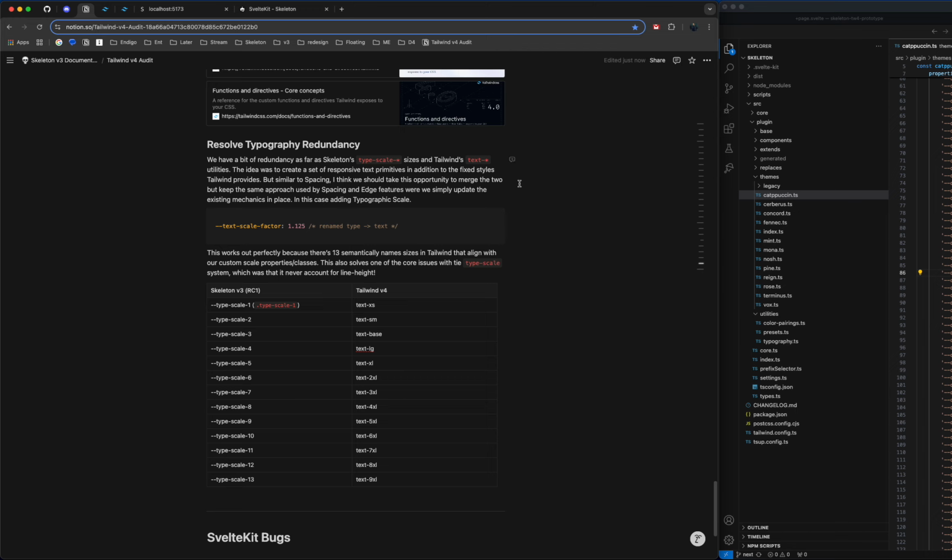What this would mean is that instead of us adding all these 13 additional classes over here on the left, these properties and these things, we would just lean into the Tailwind equivalent of those, which would be like text-xs or whatever here. And just kind of replace those in place, right? Like that's kind of the way we need to do it.